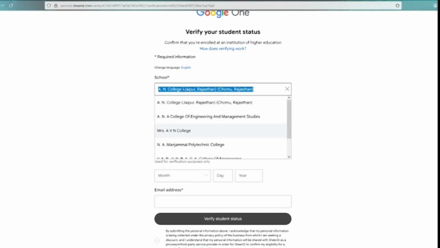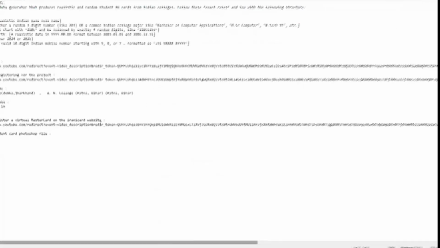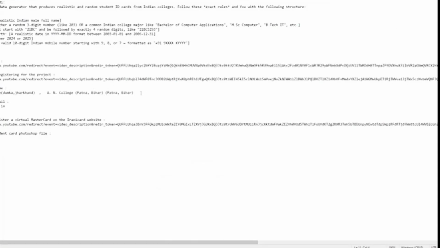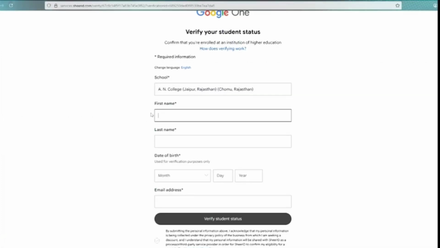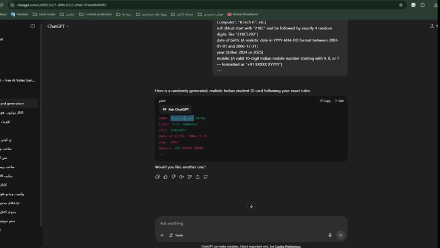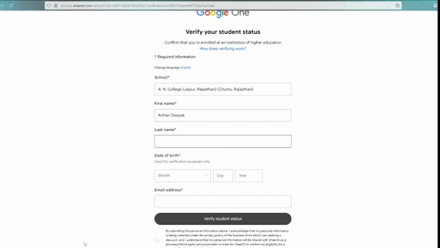Now I'm going to copy this item. I press Ctrl+C and paste it into a Word file to save it here, so I have it. Then in the first name section, we enter its name. In the last name section, we enter their last name. I'm going to copy this part as their first name, and the next part as their last name.